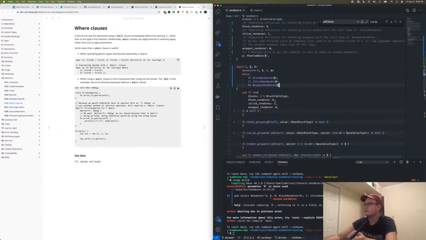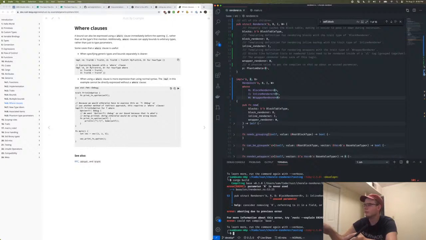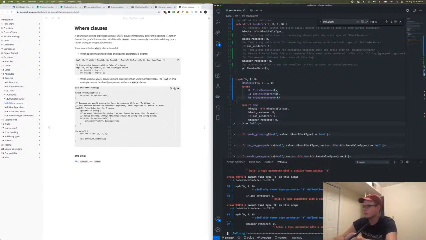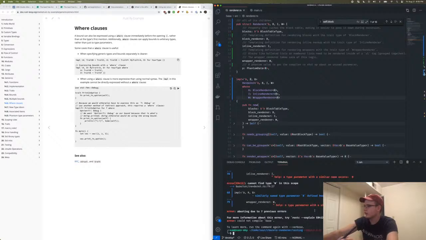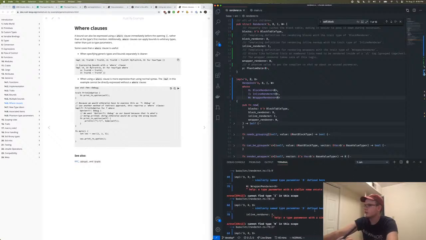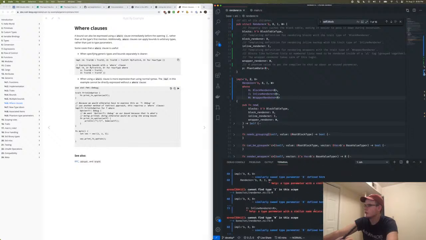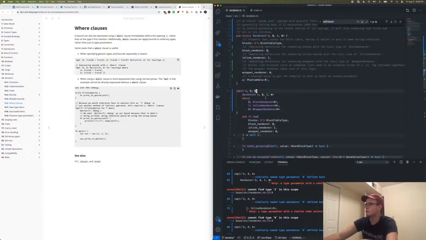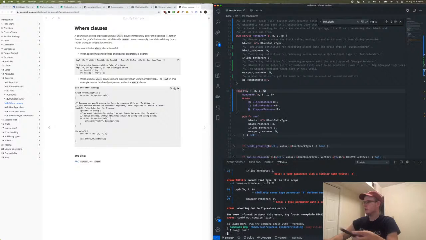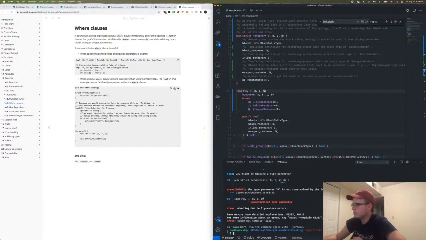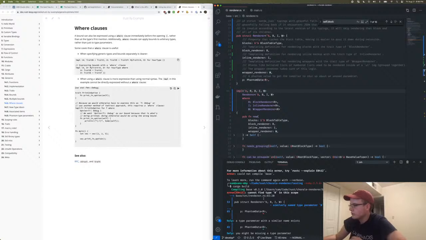I feel like that's hopefully going to be a little more pretty. It's going to complain. Wrapper render. Cannot find type R in the scope.